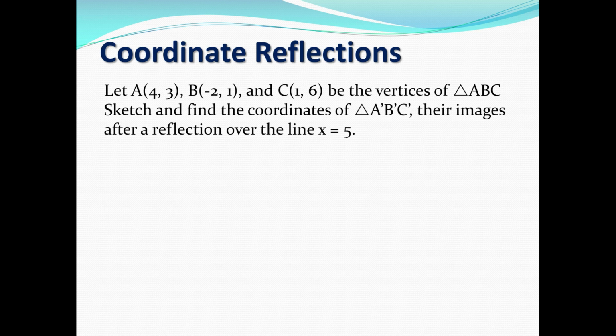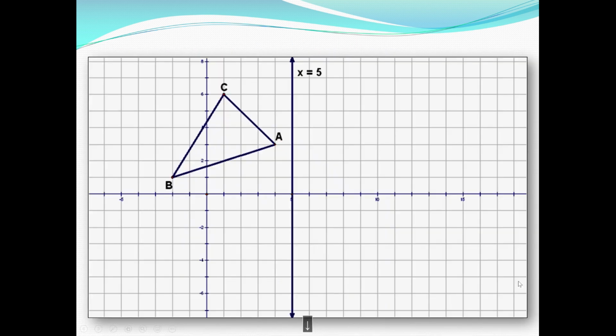So the first thing you want to do here is plot the points in a coordinate grid. And then think about, okay, how does the line x equal to 5 look like? It is indeed a vertical line at x is equal to 5 as shown here. So here are the points that are plotted, and here's x is equal to 5. Now, according to this, where would point A be located? Well, it will be located right at that point, and that's actually A prime.